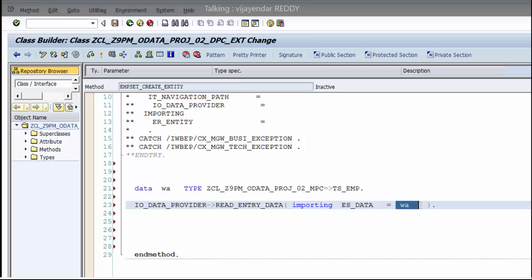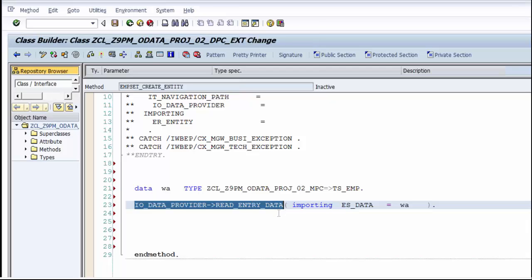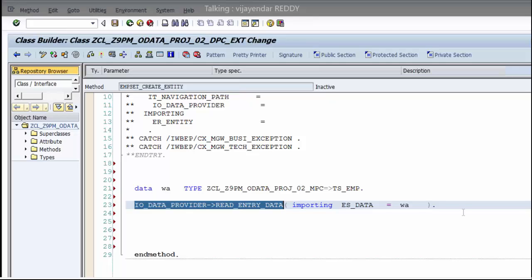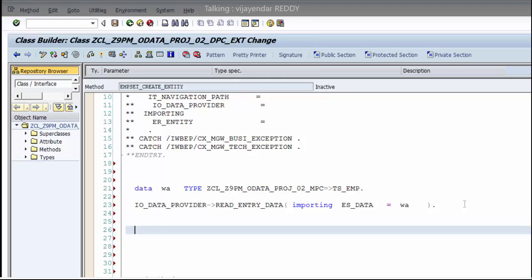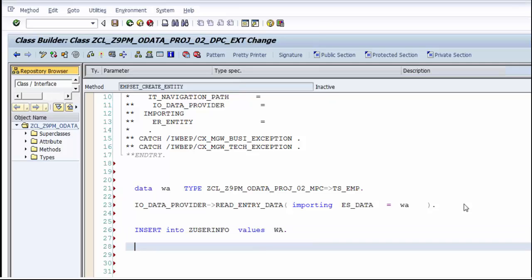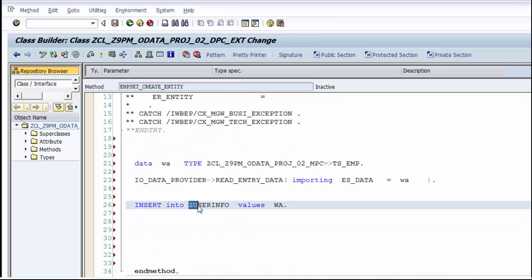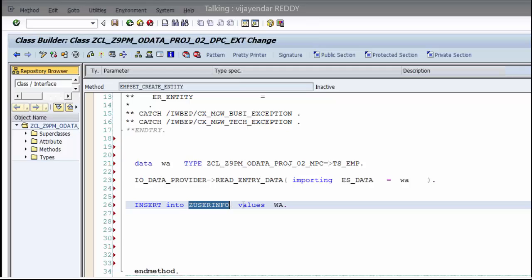Ultimately, the record coming from the front end will reach the work area because of the IO data provider read entry data method. After capturing that record, you can put some if-else conditions, but as of now, I'm just inserting a record into the Z user info table, values are part of work area. We are inserting the record from work area into the database table.